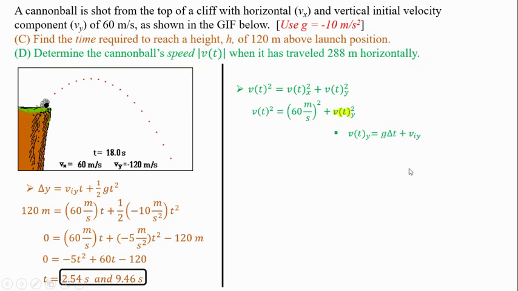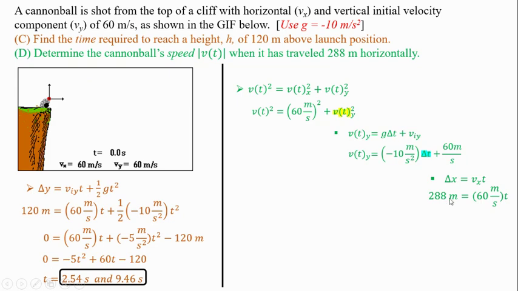Okay, so you notice here now you're going to run into another issue where you use a different function, but then you don't know what the time is, which is fine. But you do know that it traveled 288 meters horizontally. You know that Vx is 60. So therefore, if you use your kinematics equation for the displacement in the horizontal direction, you actually have two given variables here, delta x, which is 288, Vx is 60, so the only thing unknown here is your t. So I'm just going to go ahead and do that. Okay, so 288 meters equals 60 meters per second times time. If I solve for time, I will get a value of 4.8.